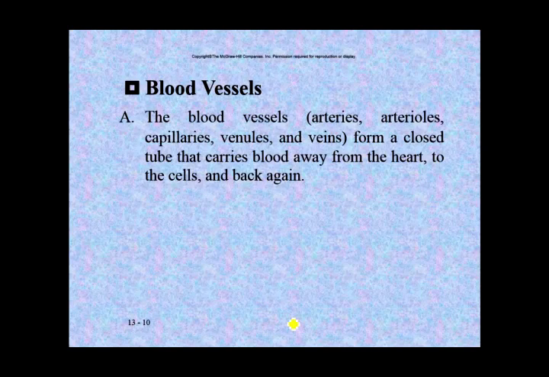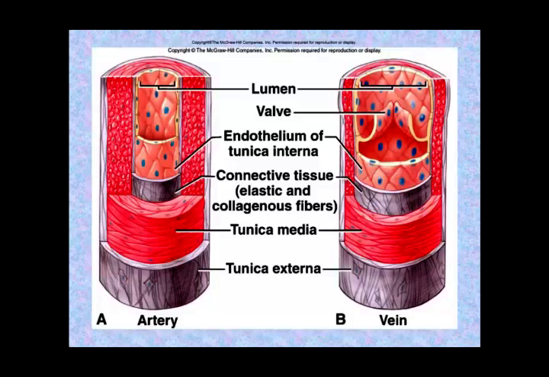Okay, so then we move to the blood vessels, and for the blood vessels, you basically need to know that there are 5 different types: arteries, arterioles, capillaries, venules, and veins. Okay, you need to be able to describe each type in terms of its anatomy and its physiology. So how is it structured differently or uniquely, and how does that relate to its particular function? So for instance, even when we're comparing an artery and a vein, we see the artery here on the left and the vein on the right.